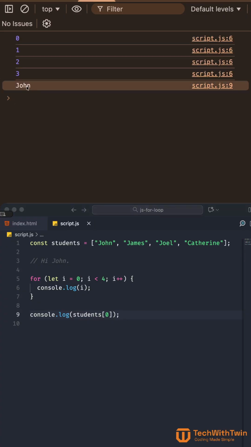So using an index of that element, we said indices start at 0. John is at index 0, James is at index 1, George is at index 2, and this one is index 3. But the length of this array is 4. So by doing so, we prevent it going up to 4. We can use the index 0, 1, 2, 3, but now we include an equal sign and we still get the same result, 0, 1, 2, 3.